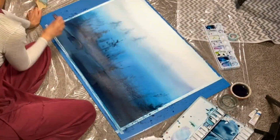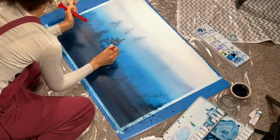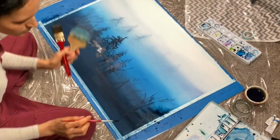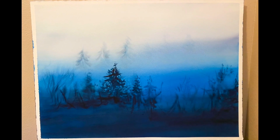But in this class, we will be painting on a smaller sheet of watercolor paper. And whenever you paint a landscape on a smaller sheet of watercolor paper, it is much, much easier to control the paint and water. So this is a picture of that big painting, 22 by 30.